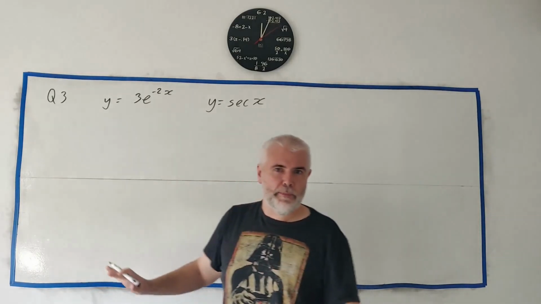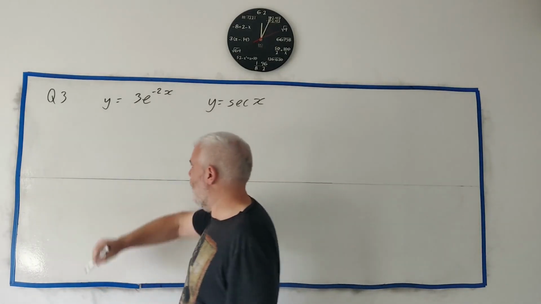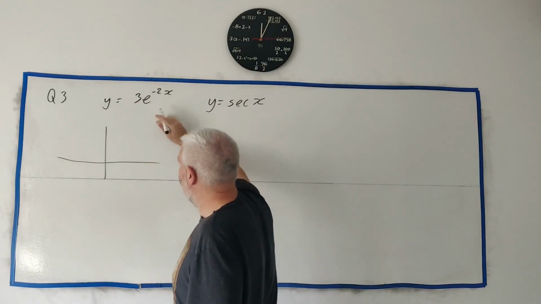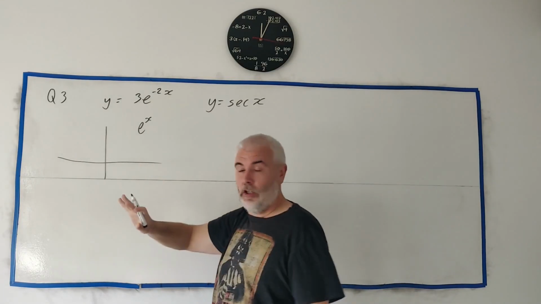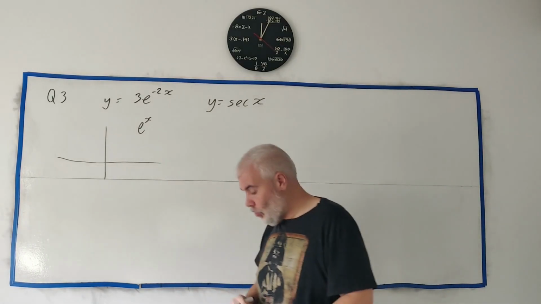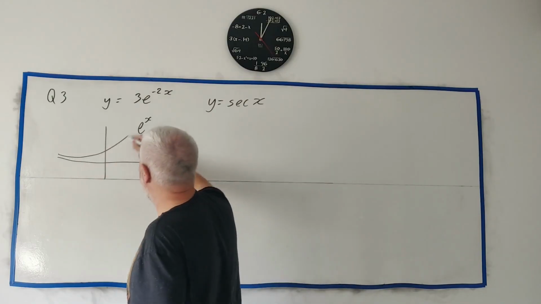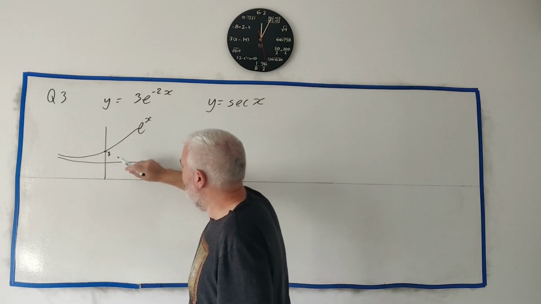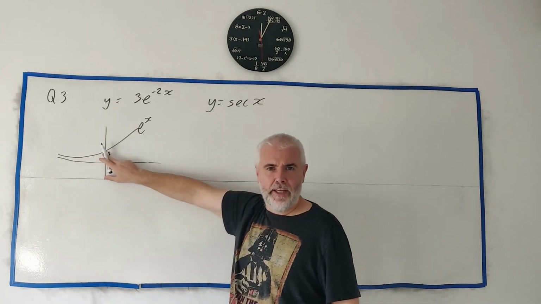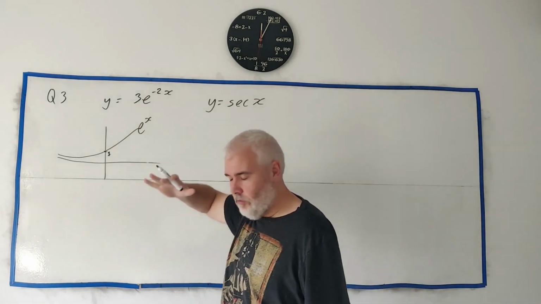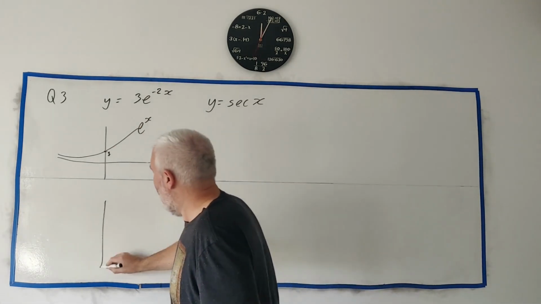I'm going to draw lots of pictures before drawing the final one. First of all, what does e to the power of x look like? This is something you do need to remember. Some of the basic functions, you do need to remember what they look like. It looks like this, goes up quite quickly and it hits at 1. You can always find this point quite easily by putting 0 in. Anything to the power of 0 is 1. Let's draw a few more.